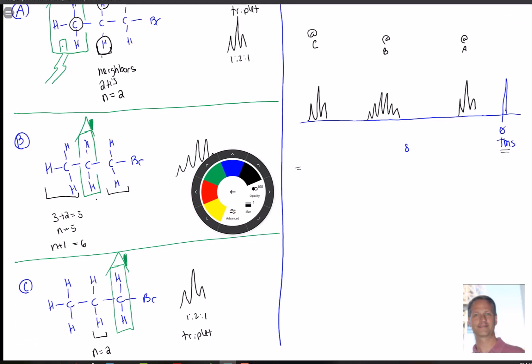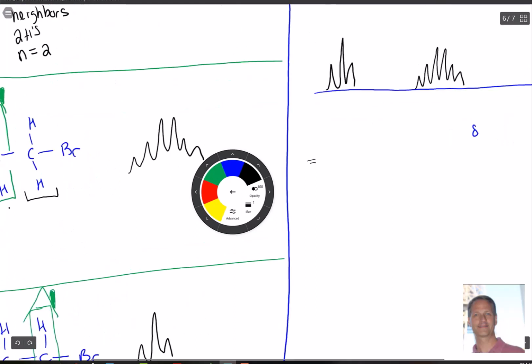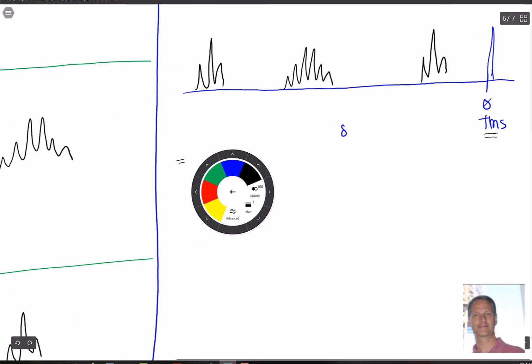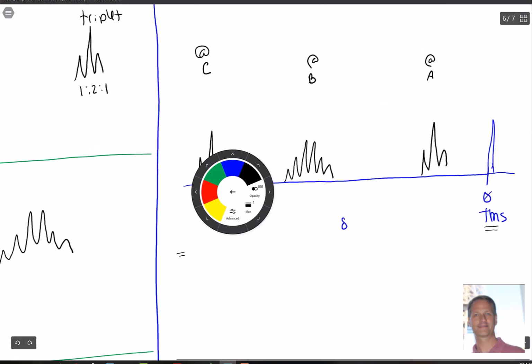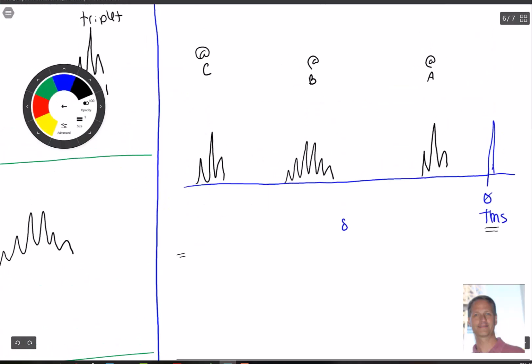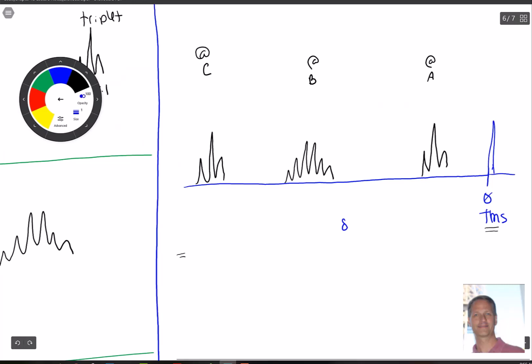Now, here's what you're going to typically be given. You're not usually given a formula and asked to draw the structure, although you can. So typically what you're going to be doing is you're going to be given this, right? And you're going to be asked to draw the structure. You can't draw it right now. You got to know what the molecular formula is. So it would be given to you as C3H7Br. Okay.